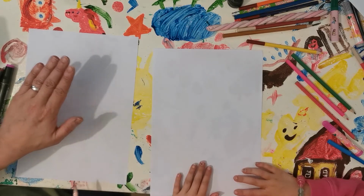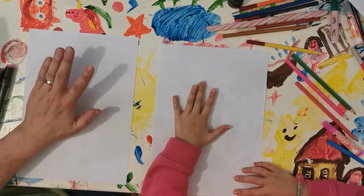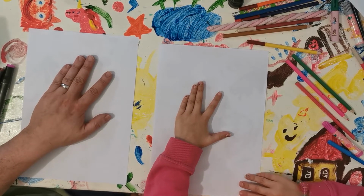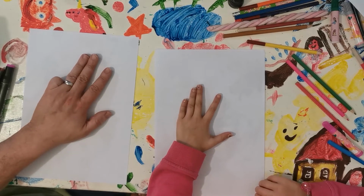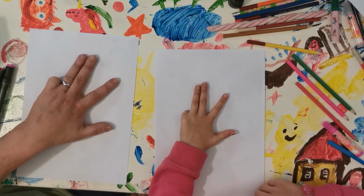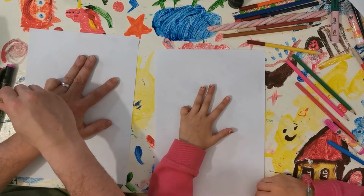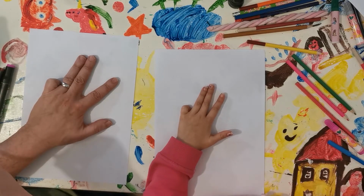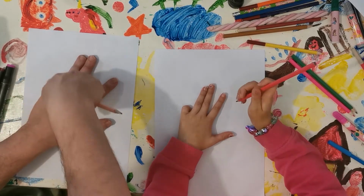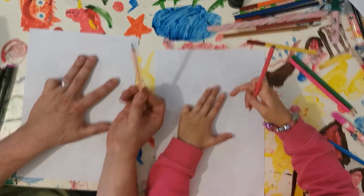Right, and from here, what we want to do is put your fingers like that. So all these three together. This is our middle difficulty one, right? And then, can you tuck your little finger away? That's tricky, isn't it? So it's like that. That's the shape I want. Ready? So starting up here, get your pencil. Where's your pencil gone? You can't draw around your hand with no pencil. It doesn't work, look. Can't use your finger or anything. You need a pencil.